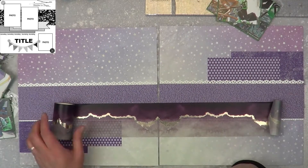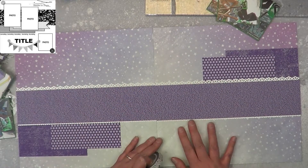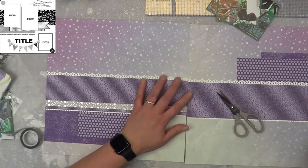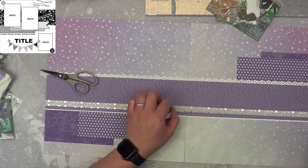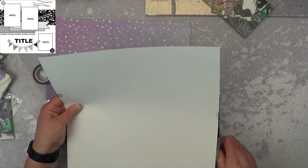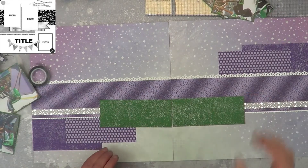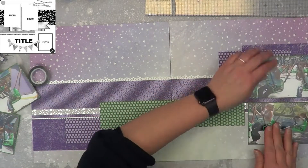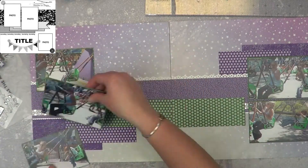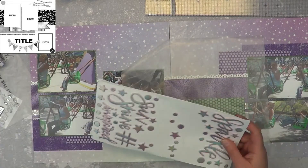I tried to put in this gorgeous washi, but it is the wrong shade of purple — it was too dark, just not the shade I was going for. So I brought in this silver holographic star washi. I do remember where this came from — it came in a kit from Stampin' Up, like their magical set. It came in a collection that had dragons and princes, unicorns and wizards. In fact, it came with a cute little blue holographic stripe as well.